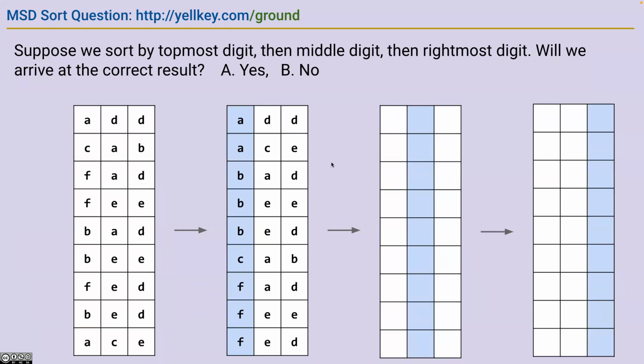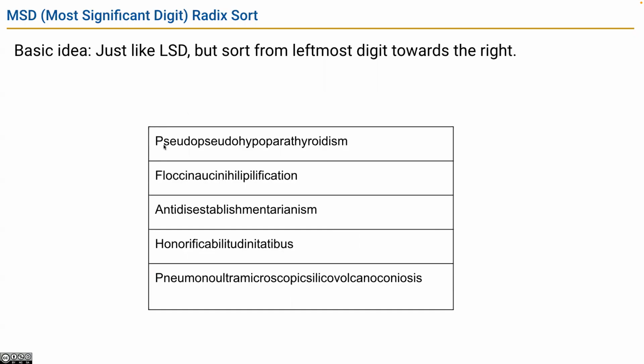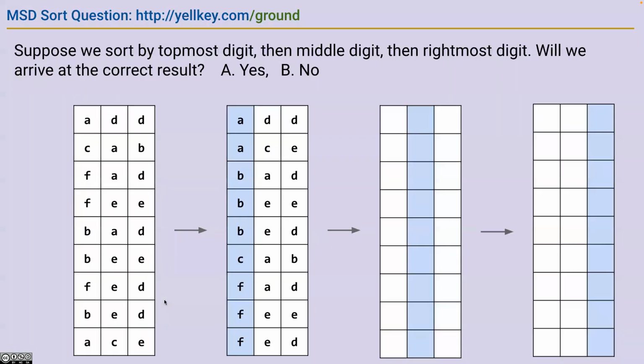Okay. So I'm going to suggest that one thing we could do is think about the top digit first, because if I have anti-disestablishmentarianism, which probably is some word that you learned at some point, maybe, or heard of, then as soon as we see this A and compare it against the others, we're just done. So question for you. This is my last question of the day. Let's suppose we do topmost digit, then middle digit, then rightmost digit. So we're just doing digit by digit sort from the beginning of the lecture, but flipping it around. Will this work? Okay, let me think about this for a minute.